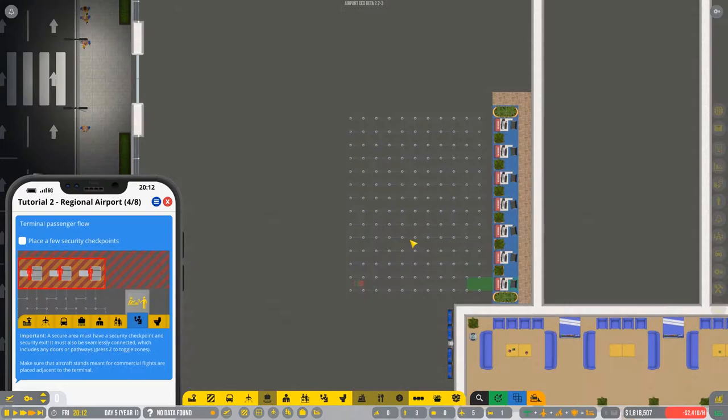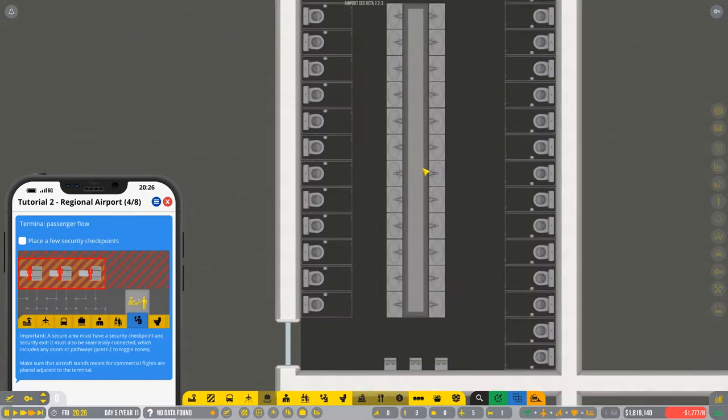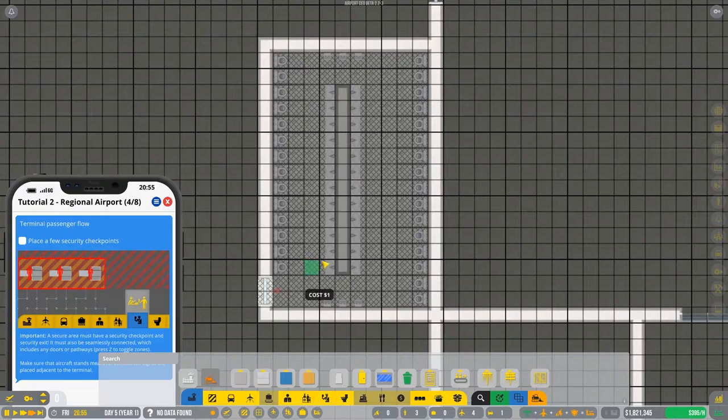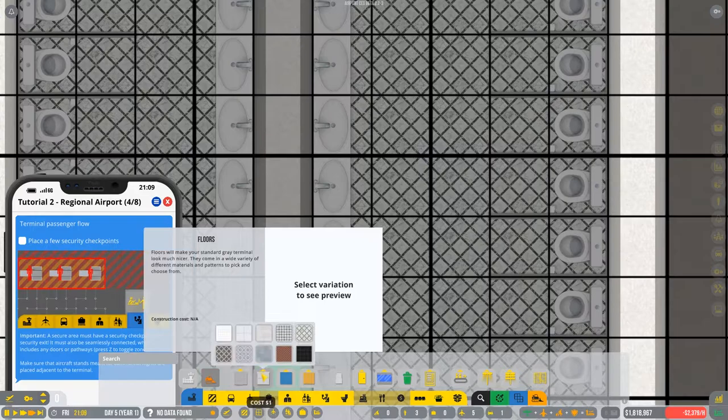So we're building. Oh, we need to put a proper floor down in the toilet. These look nice. We'll go with you. You look a little bit like a jail. Perhaps that is not what I wanted. Marble. Clinker. Standard grey terminals. Oh, it should have been marble. Ah, it's fine. Moritz doesn't care.